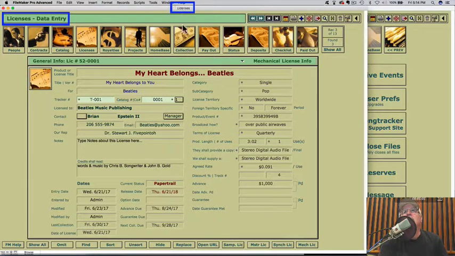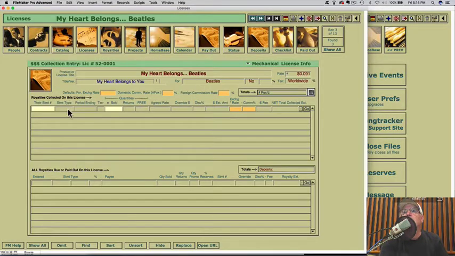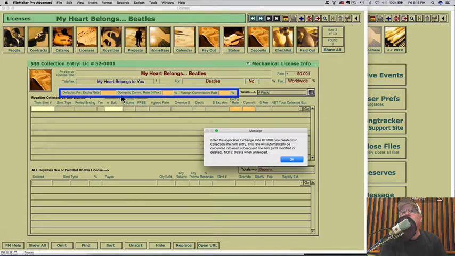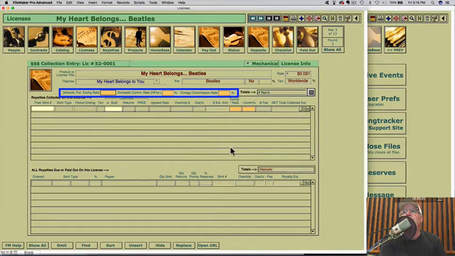We're in the licensing file, so we're going to click on the collection button, and that'll take us over to this layout where you add your statements that you receive. First, there's some orange fields at the top that are very helpful that spill information into here. We allow for an exchange rate, so we're going to click on that and put 0.9, so 90 cents on the dollar, for example.